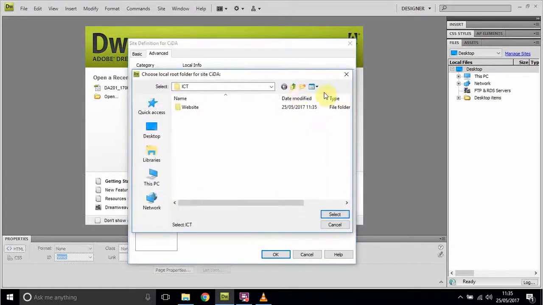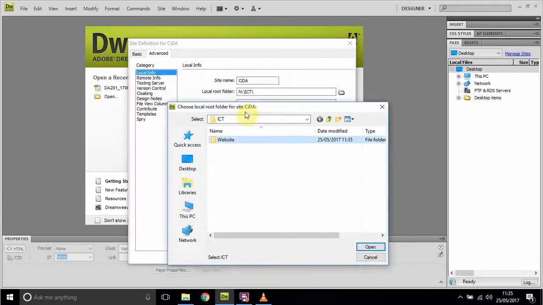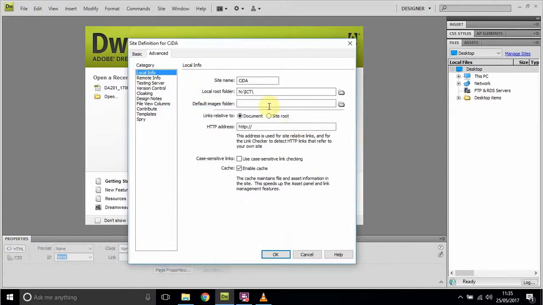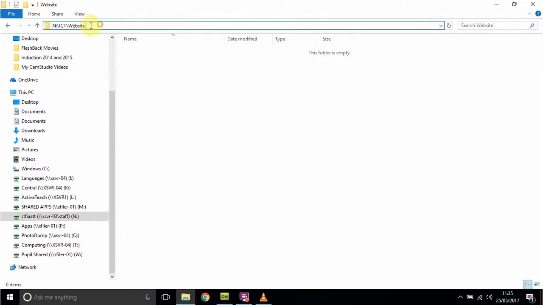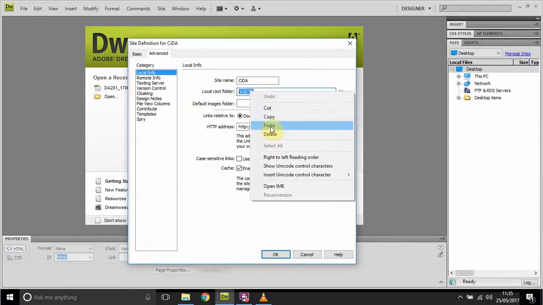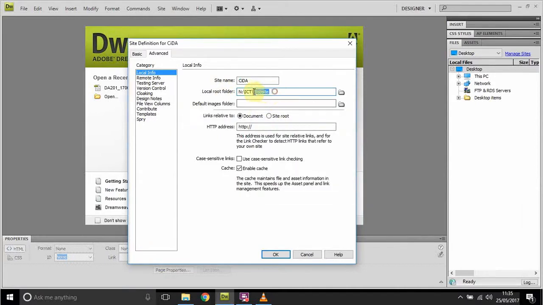If I click back on the folder, you'll see it omitted the word website off the end there. So I double click on website, and you can still see it's omitting it off the end. That's actually a very important fix that needs to be applied. So we can either copy the path from here in File Explorer, or we can actually just type it manually ourselves. So I could, however, instead of doing that, have simply just typed website. Because I knew that's where it was going to be.